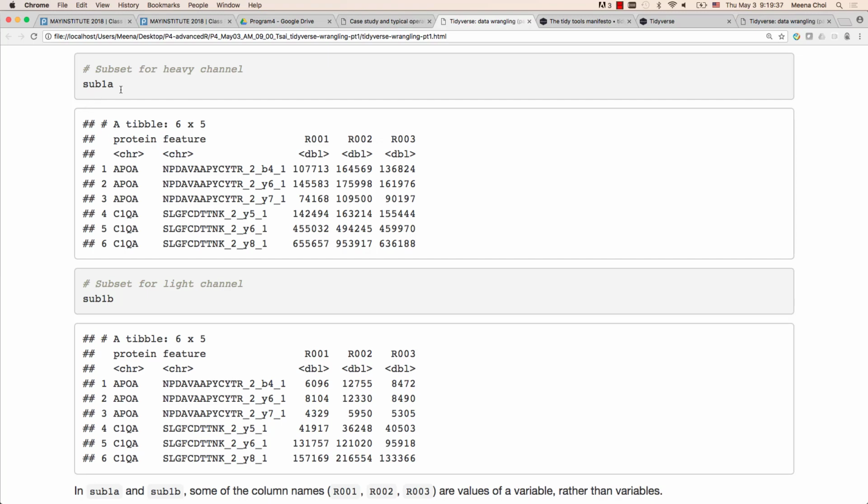So sub 1A here would be the subset for the heavy channel. We also have another data frame, sub 1b, with the same arrangement: 2 proteins, 6 features for 3 runs, but those intensities are for the light channel.